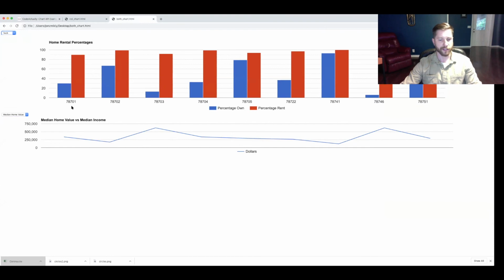And I hope that's a quick refresher on how to make 2 charts work on one page. In the next video, I'm going to show you guys how to take data and start moving it into charts like this. And so hopefully you guys can get both of these charts working on the same page this week.